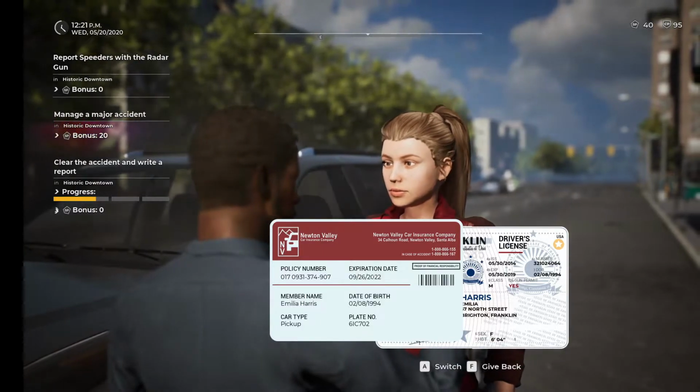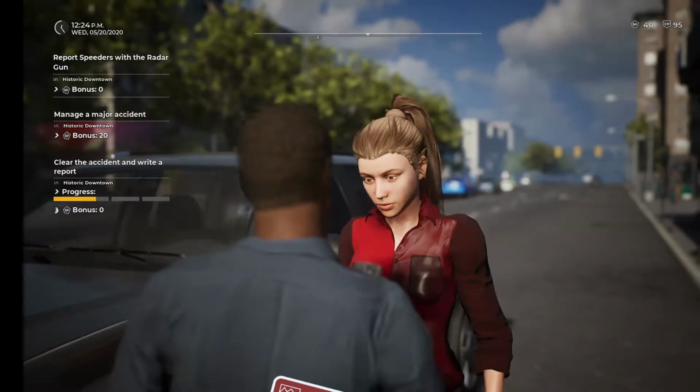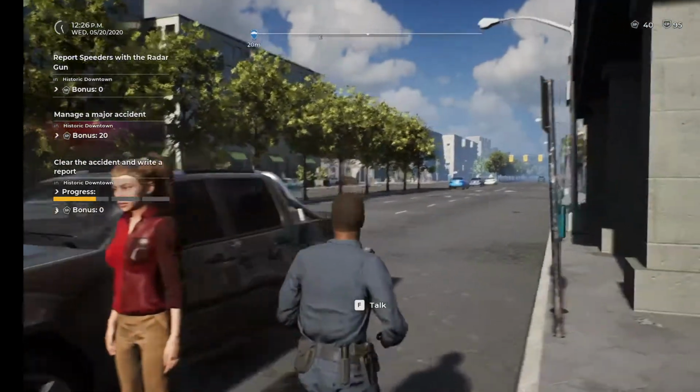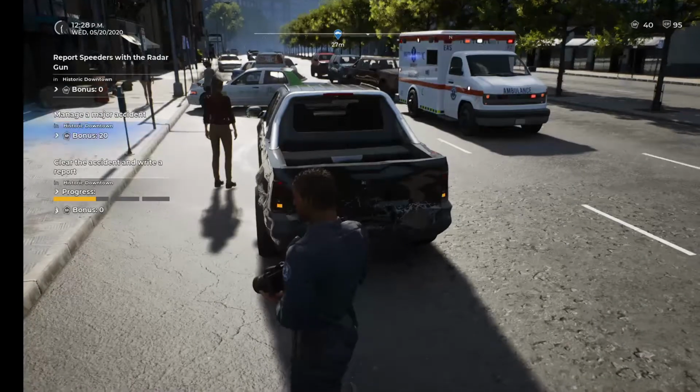Insurance looks good. Birthday matches. It says pickup. Oh, I hit the wrong thing. Oh, that's what it is. I hit escape instead of get back. My bad. Let's go do this picture thing. Let's do this.